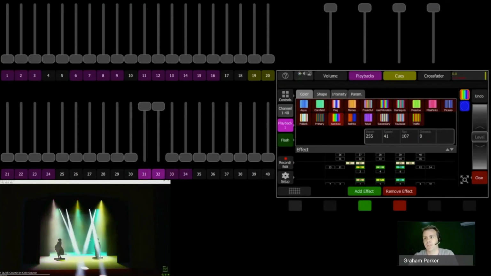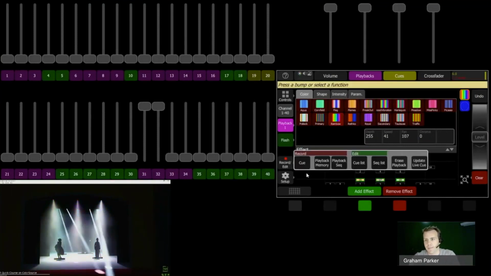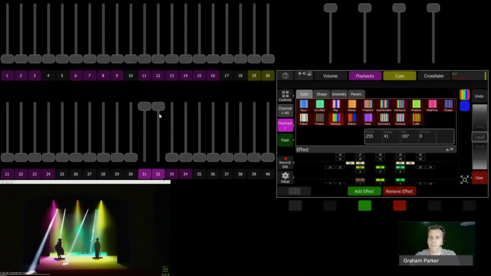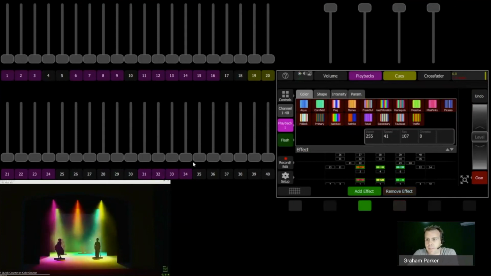So anything that you change in the effect display here, you do need to then go in and edit or re-record the playback memory that it came from originally, or update the cue that you were working in. But it allows you to quickly come in and make some changes to an effect on the fly if you want to just pop in there and speed up or slow down an effect. We will talk about a couple of other options shortly. There's a tap tempo option for sequences, and there is a sound to light option as well. So that's your basic creation of effects in there now.